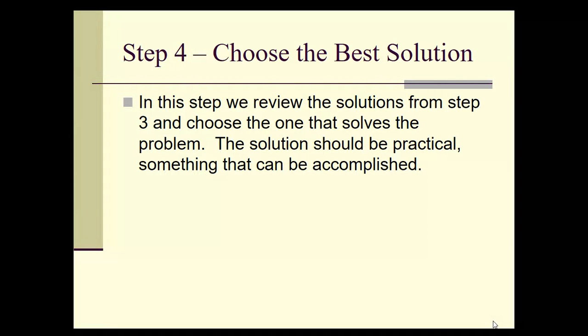In this step, we review the solutions from step 3 and choose the one that solves the problem. The solution should be practical and something that can be accomplished. So when we get to step 4, we're going to start to go over all the different ideas we came up with in step 3.